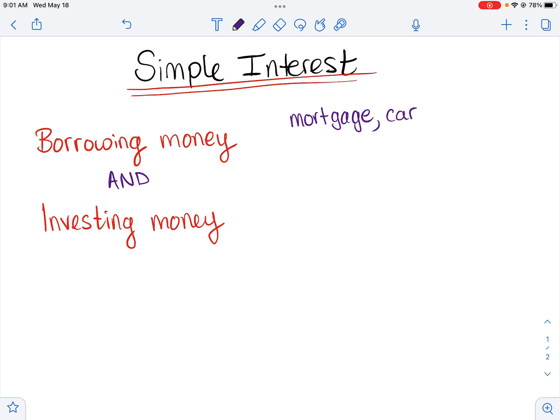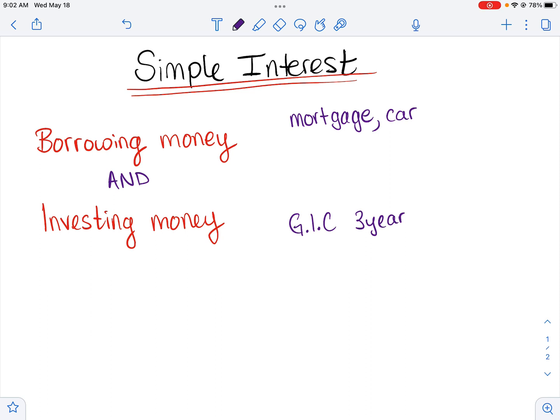When you invest money, that means you're giving your money to a bank or some kind of financial institution. This time, you're giving them money, so they're going to give you some interest on your money. When you're young, it's nice to invest some money in maybe a GIC, a guaranteed investment certificate, where you give them a certain amount of money, you decide how long they're going to have it for, and you can't access it, but you'll earn interest while they have it. Maybe you have an extra $5,000, and you invest that in a 3-year GIC. They have your $5,000 for 3 years, and maybe you'll earn a certain percent on it, like 5%. So you're just earning money.